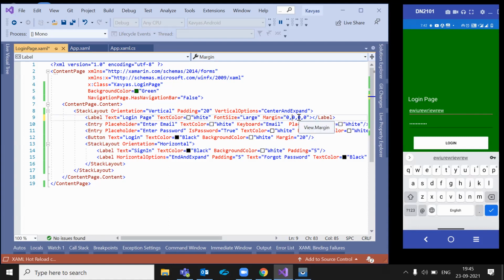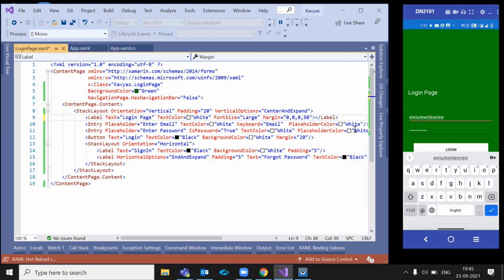If I add any value to the third place, it will add to the right of my control. If I add some value to the last, the fourth, it will add to the bottom of my control. Let's see how that looks. See, if I add this here, it will add 15 pixels to the bottom. Okay, so if I add here, it adds 30 pixels to the left of my control.